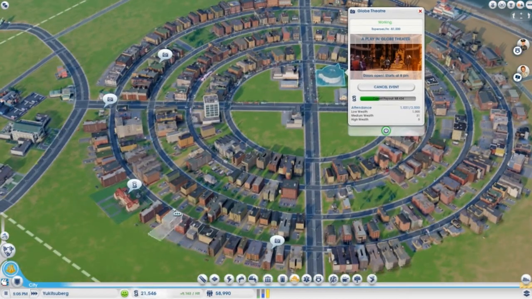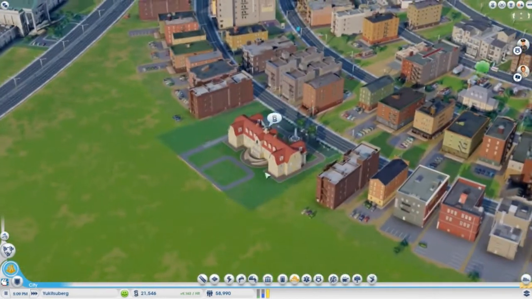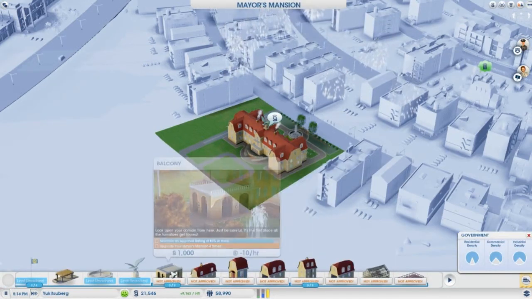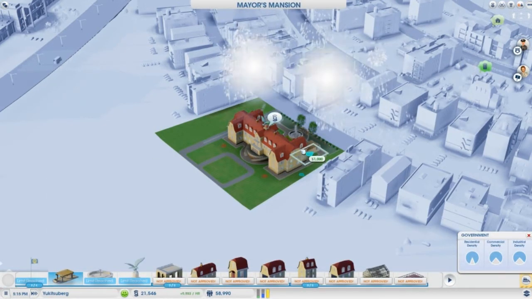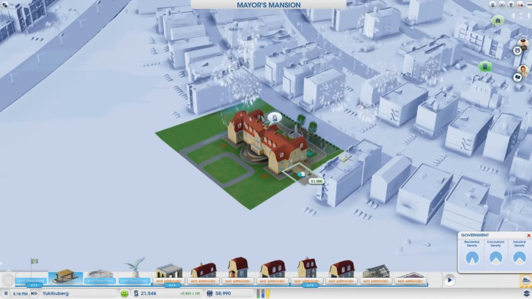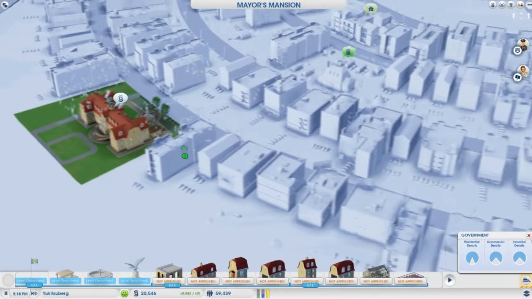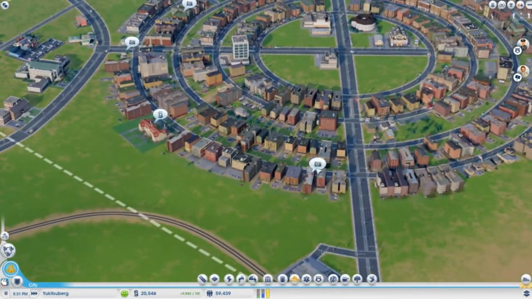Now, finally got into a fully upgraded level 1 Mayor's Mansion, which means I'll start working on the next tier, which requires a higher level of happiness, and this is why I wanted it to be above 80%. Balcony, if I recall, has to go here. There's another building that had to go on this side, but if it's not, I'll switch them around.